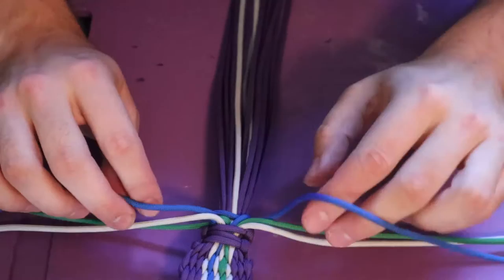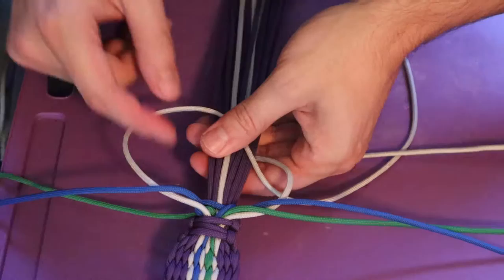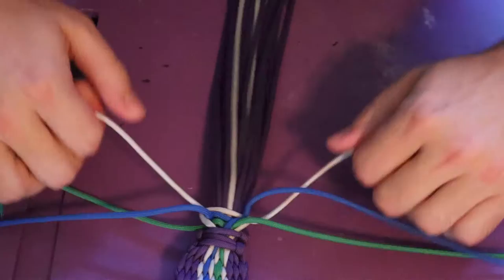So my next color is going to be silver. So it goes underneath the blue, and we're gonna do the same thing. Make the four, send the other side through, pull it tight. And then I go back in and pull tight the one that I just did before it.